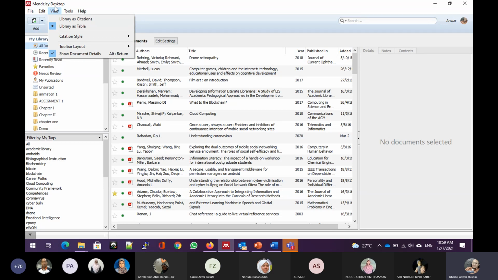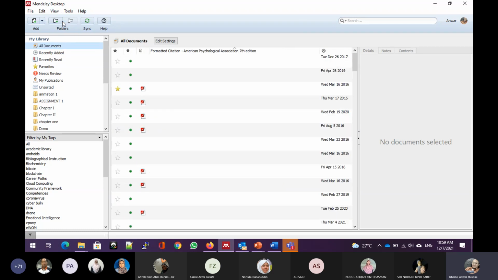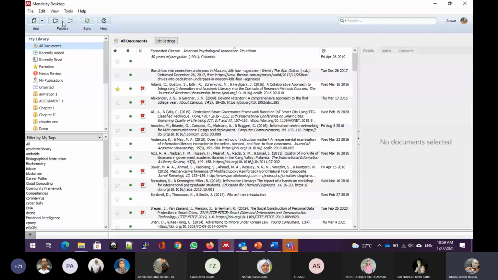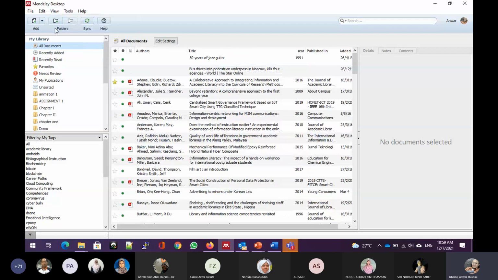You can view the library as a table, or you can view the library as citations. If you click on view library as citations, it will turn to look like citations. It's quite troublesome for my eyes, so I prefer the library as a table, because you can see clearly the author, title, year published, and whatnot.